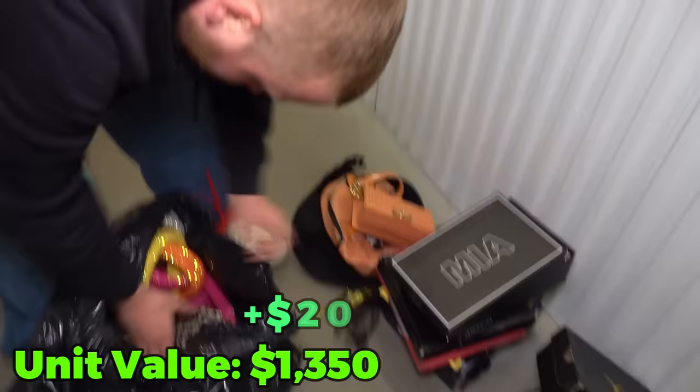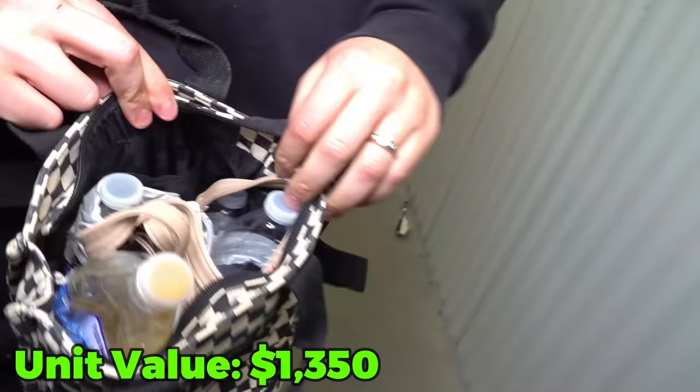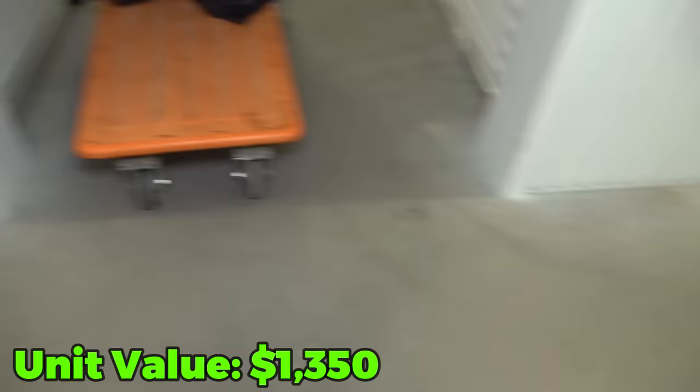Jeez. Oh, that has stuff in it. Yeah, that's definitely it. Oh. Ew. Ew. I don't know if we want to go in there. Do I want to open what's in here? Let's see. I kind of have to. I'm going to dump it out. Maybe somewhere we're not standing. Let's dump it over here, on the bag. Sure.